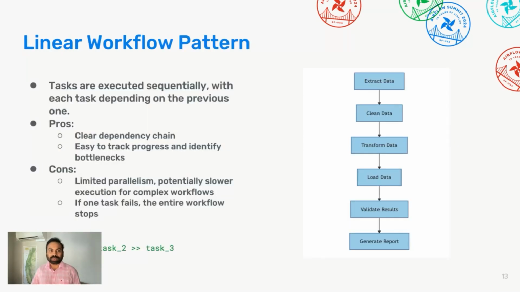So now let's look at a couple of ways of organizing our tasks. One of the first patterns, and a clean and neat one, is the linear workflow pattern, where we have a linear flow of tasks. On the right, we can see extract, clean, transform, load, and validate. We have a linear chain of flow, a very simple DAG. This can be helpful for many use cases. But one of the major limitations of this workflow pattern is that there is no parallelism within the DAG.